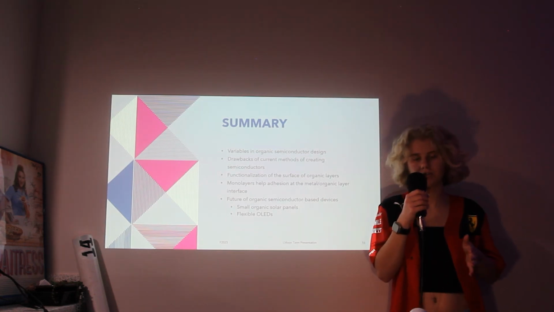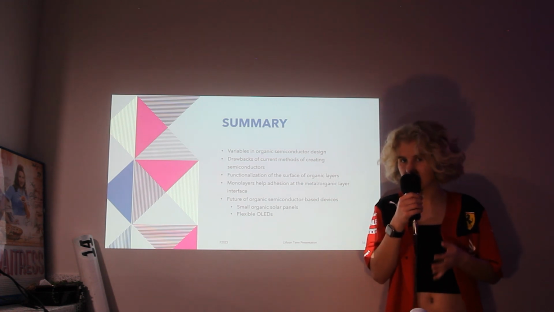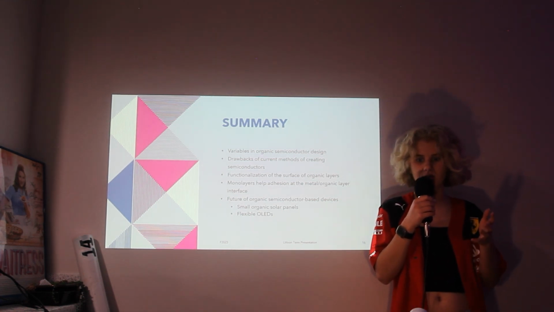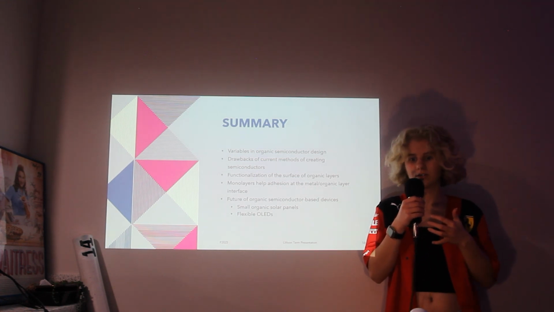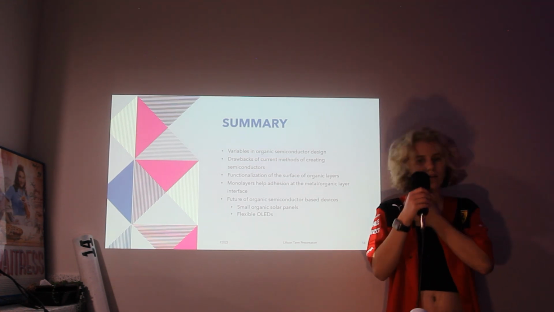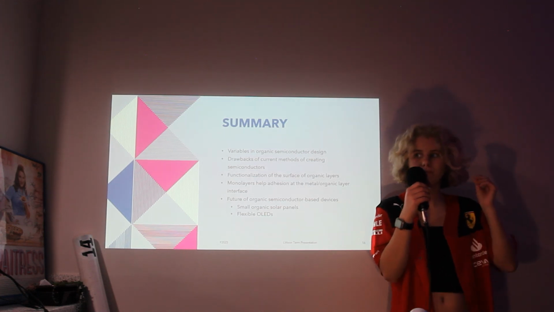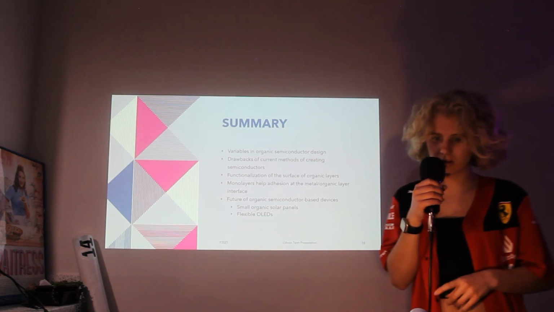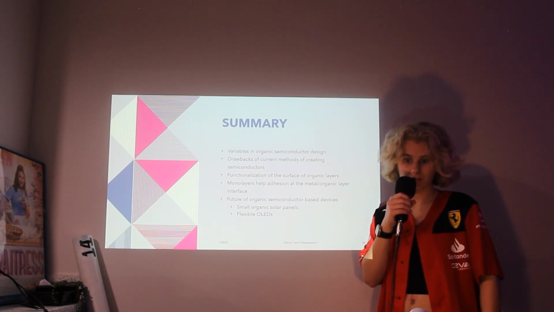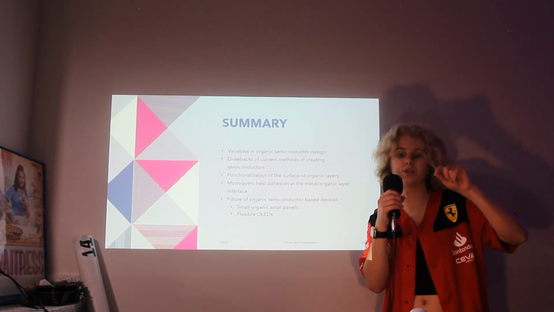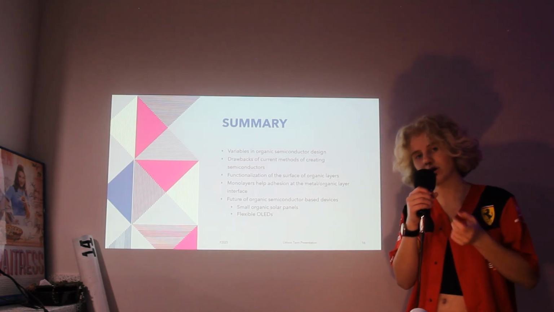So there's drawbacks to the most common methods of fabricating semiconductors, the contact-based layer application methods. This method of creating semiconductors can damage the layers and impact the quantum efficiency, which is why thin films are a good solution to this problem. Functionalization at the surface of the organic layer can tune the band gap and help with the adsorption of both the metal and organic layers.